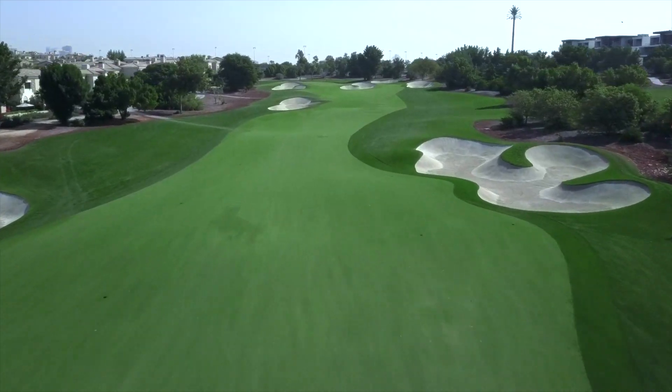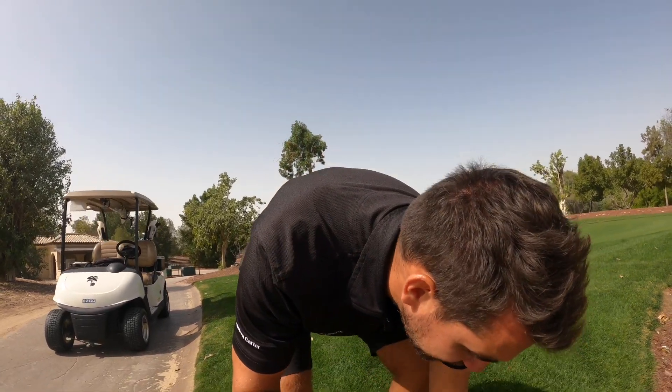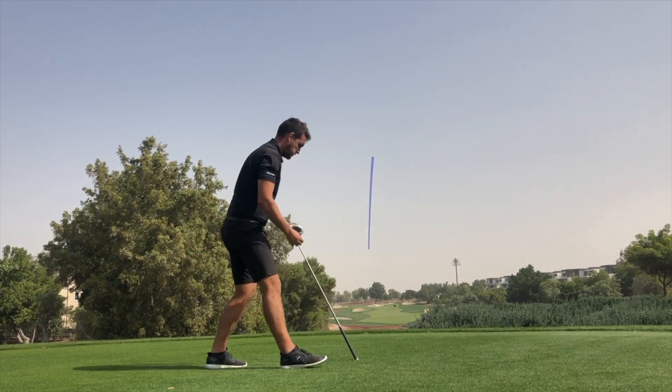Here we are, 499 yards - it's about to get even tougher. More than likely going to require two two-irons and a chip. It's a little bit downwind off the left hand side, so you never know - 200 to go, if I can get this one away about 260, unlikely, and then a 240 approach, probably hold the putt for birdie. I've got 240 in - I just hit the last tee shot 260. Ripped that two iron off the tee.